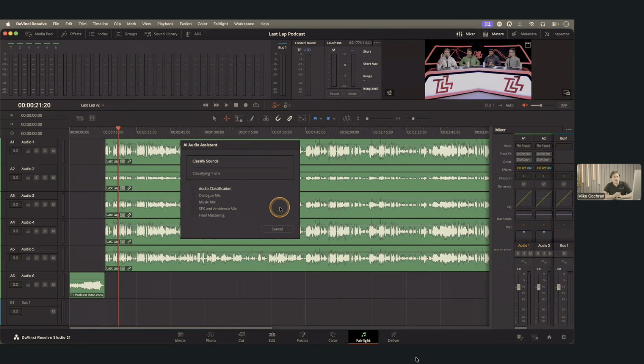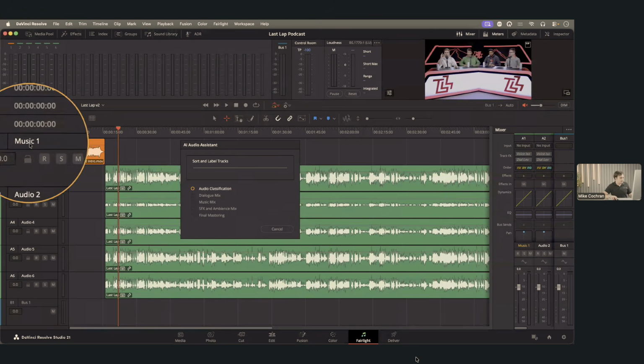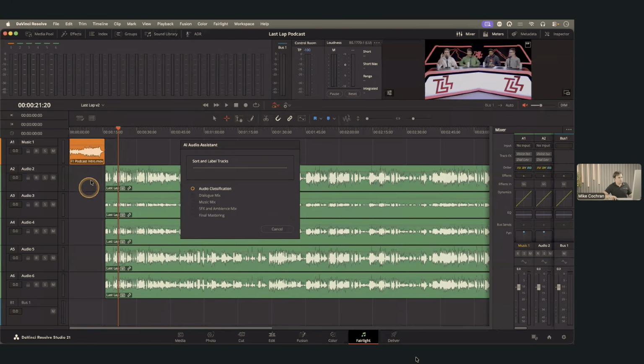And yeah, this is going to do a host of different things. It's going to identify the types of audio that it is. So it's going to identify what is dialogue, what's music, what sounds like a sound effect to it. It will then label the track. So you can see over here, it's labeled that as a music track, which is really useful. It will give you a color code. It will basically add voice isolation and noise reduction.